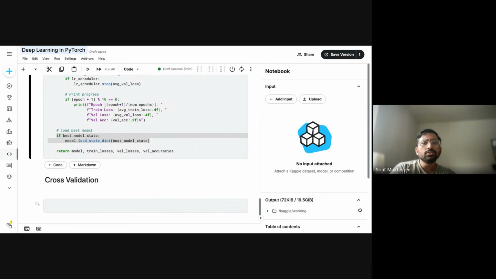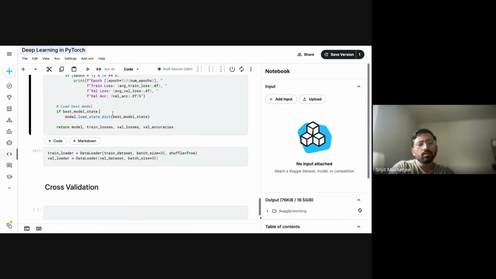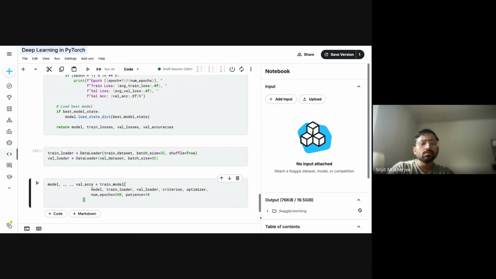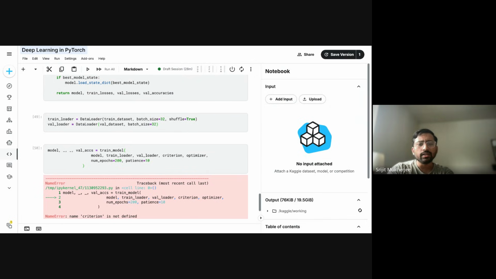So let's now use the train loader and let's try to implement it. Criterion is not defined. Okay, let's define the criterion. Different optimizers and criterions exist.